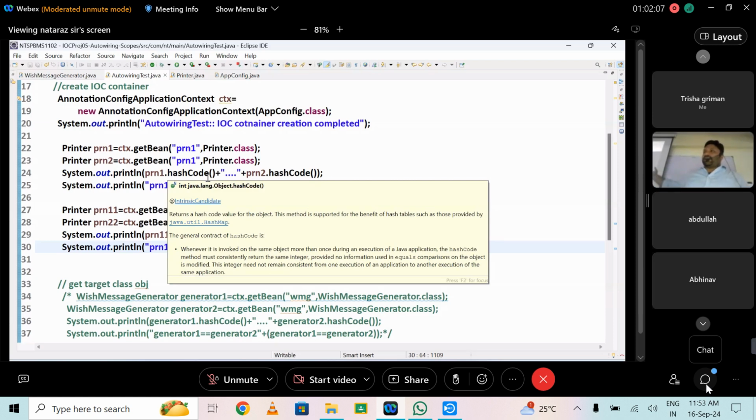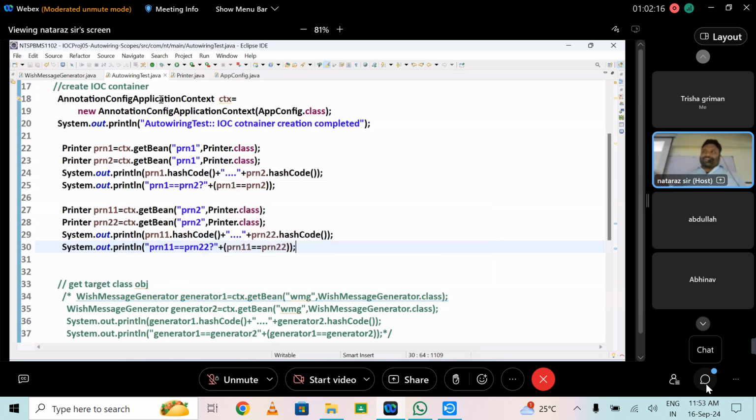Which method? At the rate bean method only, right guys? So now let's see, guys. Static, see, all the 4 times it will try to call that at the rate bean method. But all the 4 times what is executing? Static factory method. Anyhow, there we are taking care of single object creation. Click on it.